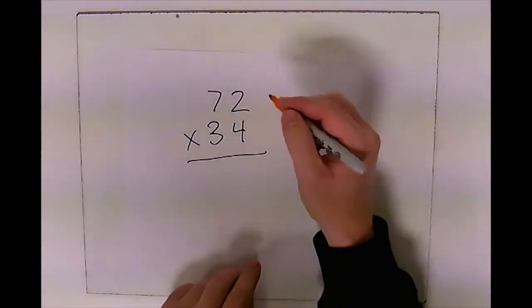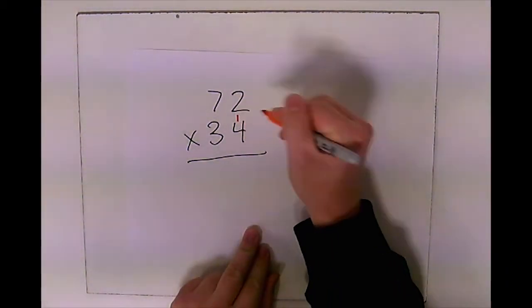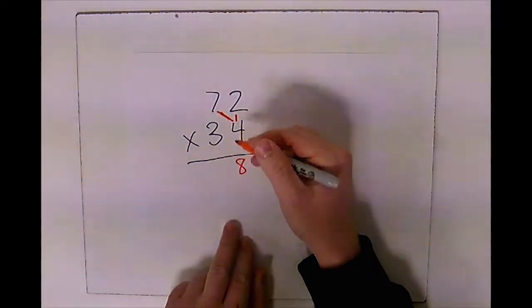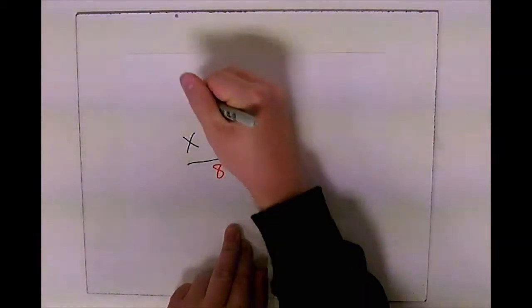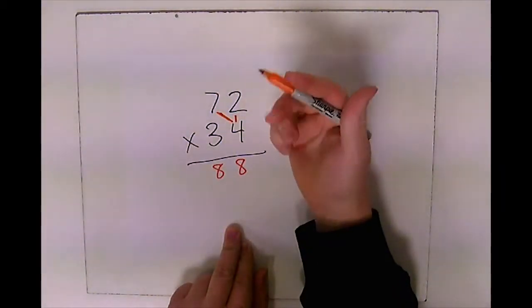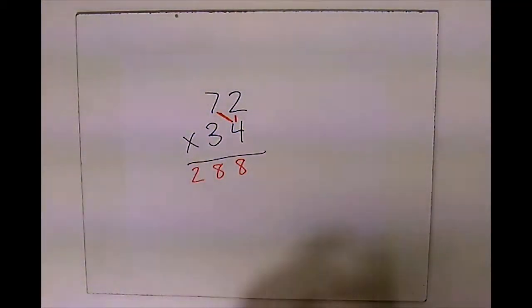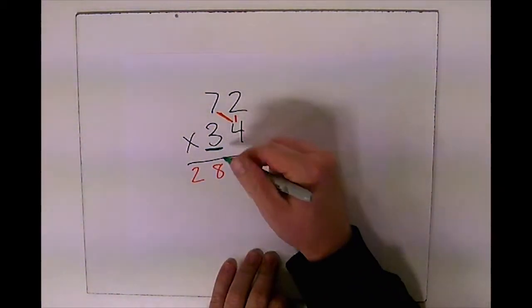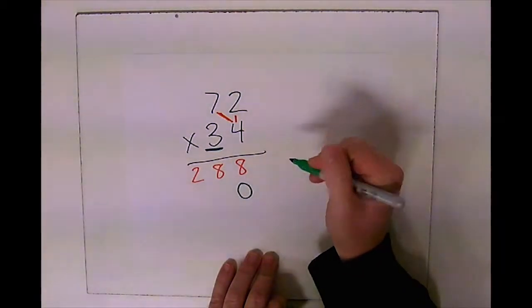Just to show you really quickly one more time, I'm going to go through those steps. So 4 times 2 is 8. 4 times 7 is 28, so I'm going to put my 8 down here. My 2 would go to the next place value, but it's not there, so I'm just going to bring it straight down. So now I'm going to switch to my 3, or my 30. So to make sure that I know I'm multiplying it by 30, I'm just going to put a 0 there, and I always do that.